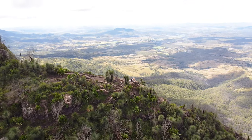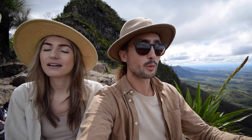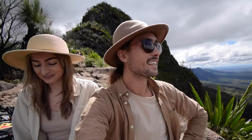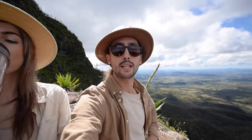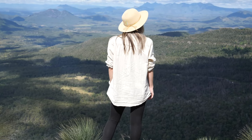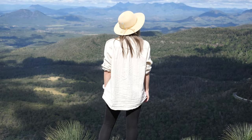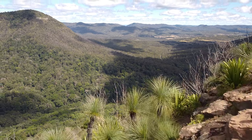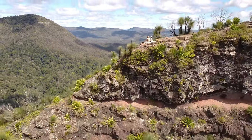Unfortunately we have got a little bit of cloud cover — the sun's trying to peek through. When we were driving up we noticed Mount Cordeaux has a little cap of cloud on top. But it's actually nice! From here you can see all the way out to the Gold Coast hinterlands, you can see Brisbane city skyline, and then you can see the plateau of the Great Dividing Range behind Mount Cordeaux.